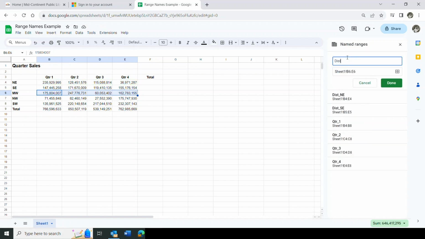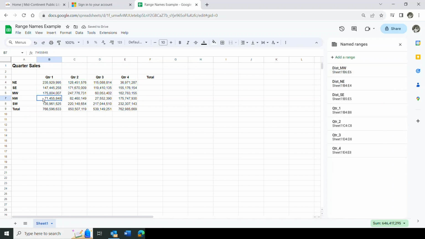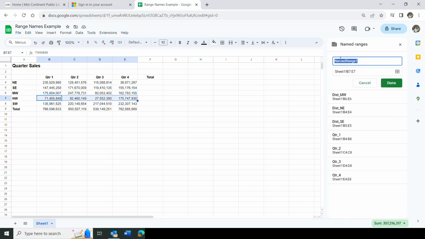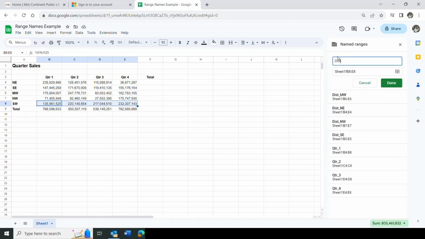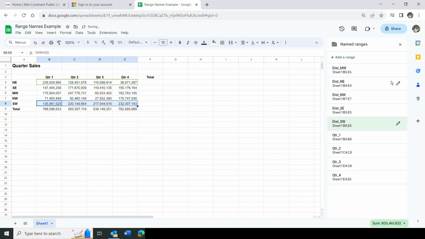We're going to go with district underscore Midwest, done. We'll go to Northwest, add range, so this is district underscore Northwest, done. And here is Southwest, the last one. We'll select those cells, add a range, district underscore Southwest, and click done.